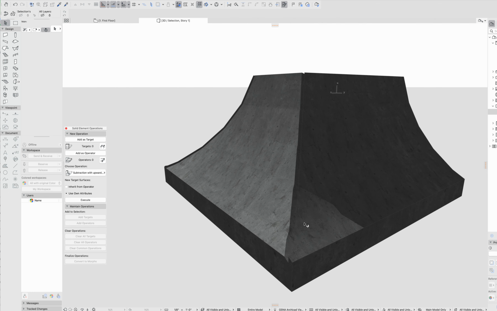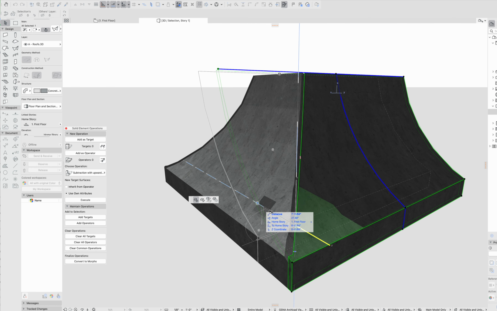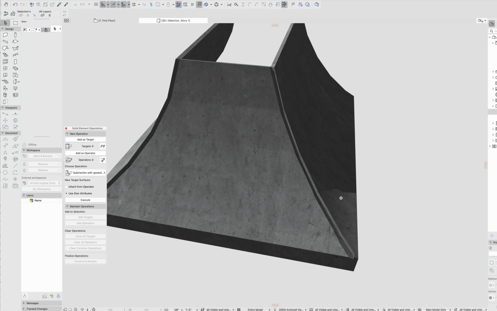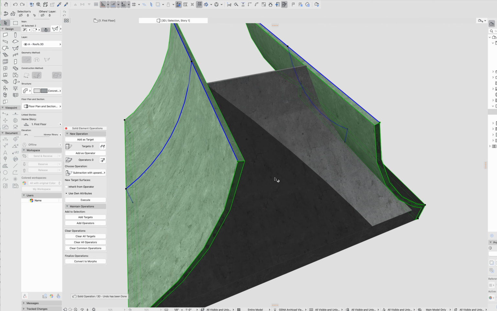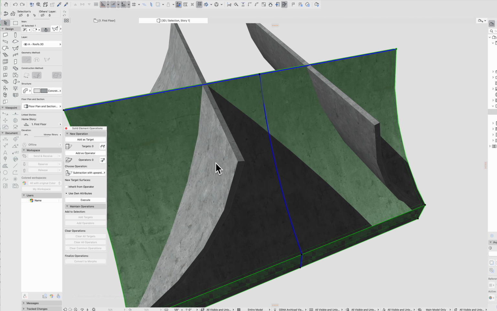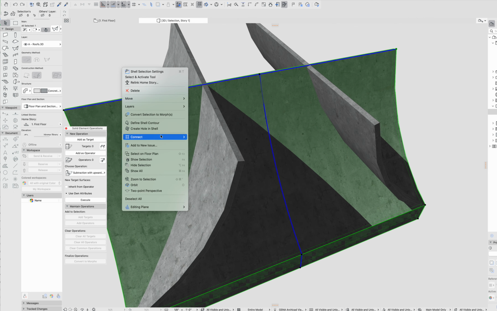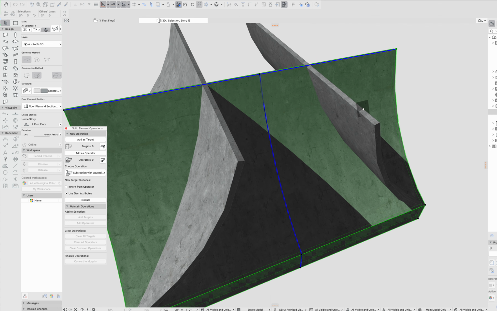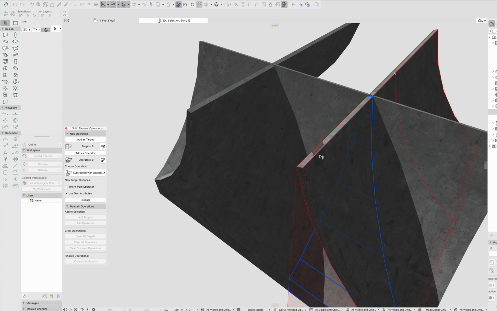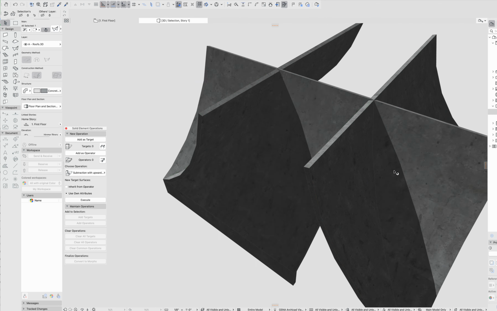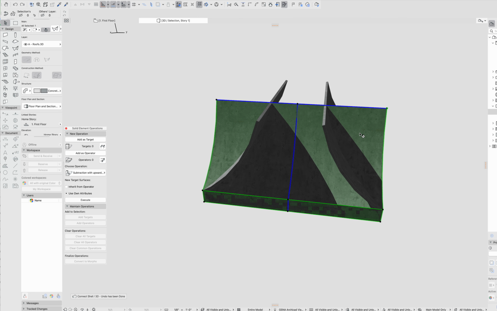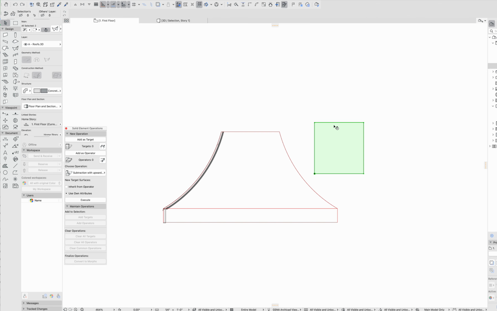Now the thing about the shell that gets a little bit messy is these corners, these junctions, whatever you have, in SEO, don't really want to clean up. If we take a step back, we should be able to say merge trim elements to roof and shells. And then we should be able to say that this shell is trimming upward on that. But you can play around with that a little bit. Really, the main thing here is that you're always going to get kind of weird, chunky intersections there.